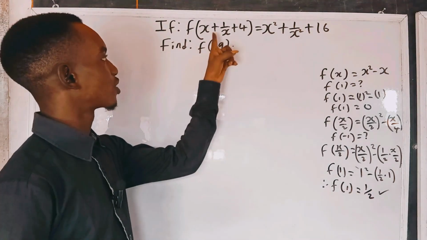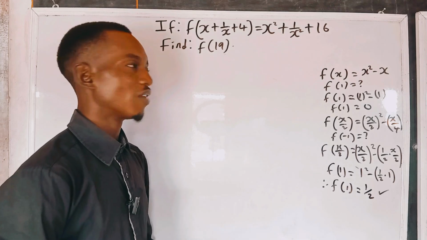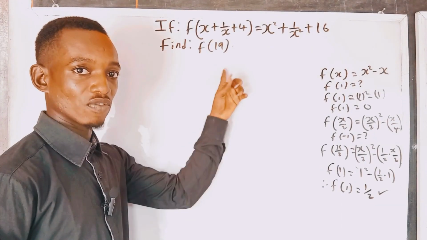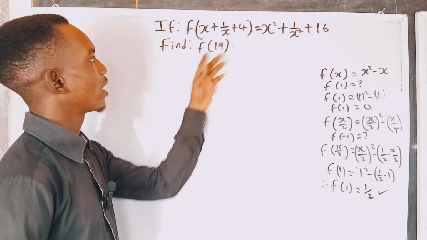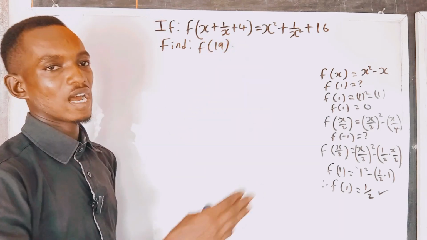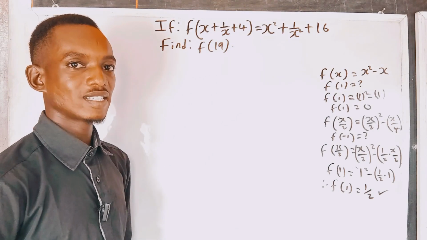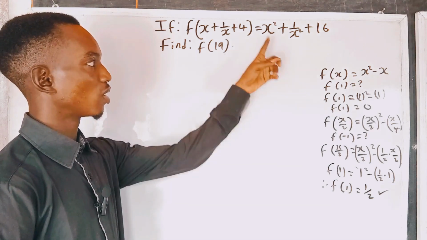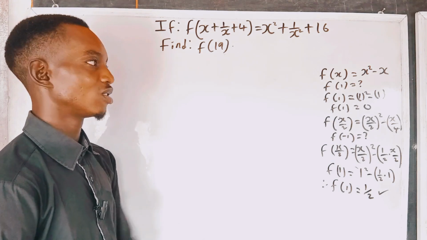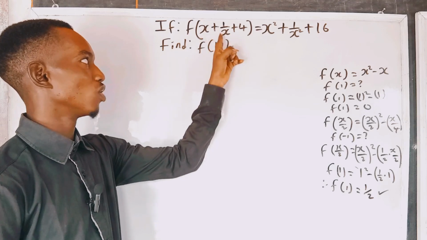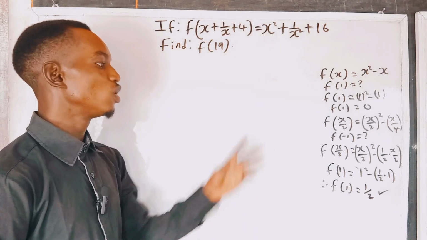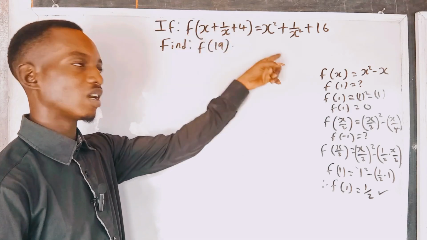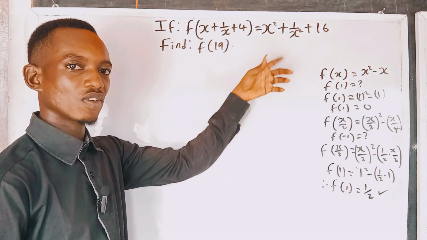So here we have f of (x plus 1 over x plus 4) equals x squared plus 1 over x squared plus 16. How are we going to do this? We just have to find f of 19. This means that wherever we see x plus 1 over x plus 4 on the right hand side, we should input 19. But now there's a problem. On the right hand side, you don't have x plus 1 over x plus 4. Rather, we have x squared plus 1 over x squared plus 16. So just like I've done here, we have to extract x plus 1 over x plus 4 from here. Anywhere x appears, it must be in this form, not like this. So we're going to manipulate and do a lot of simplification here.